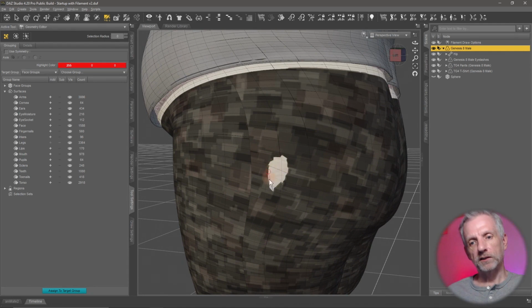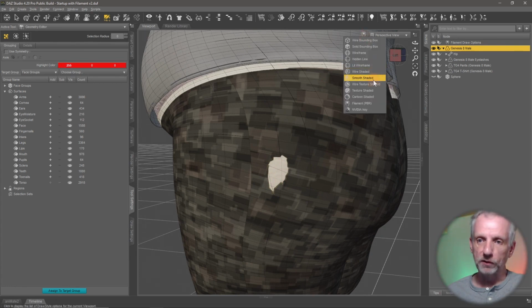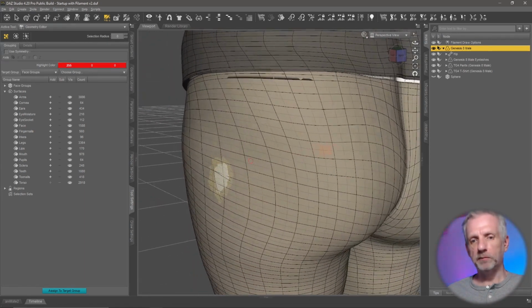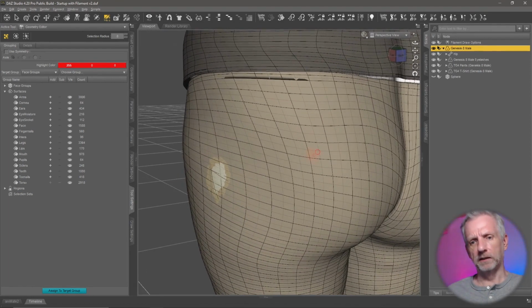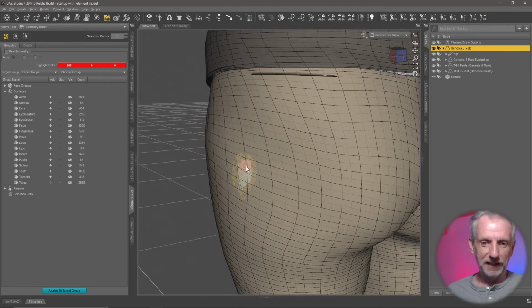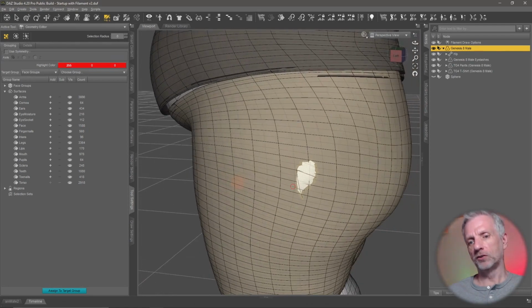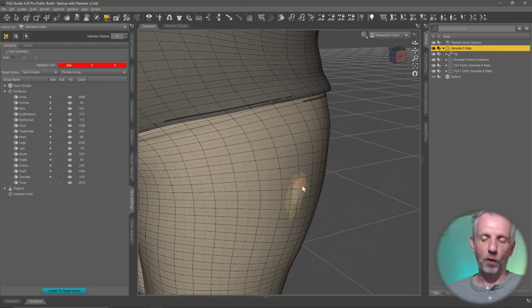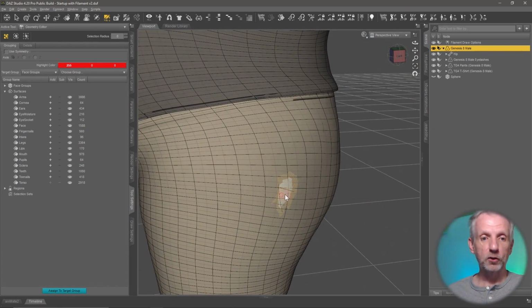I can just left click and drag over George like so. If you find it's easier to see this, just feel free to switch over to something like wire texture shaded, or better yet, wire shaded, because that'll get rid of textures. And now we can see maybe a little bit better what we're selecting. If I do this from an angle, sorry George, looking at your butt there, then I can see that anything that's kind of white, I want to select something slightly further on the outside here. If you look straight on at it, you can barely see it, but if you see it from the side here, you can see that anything that's kind of white, that'll be the geometry on George that we've selected here.